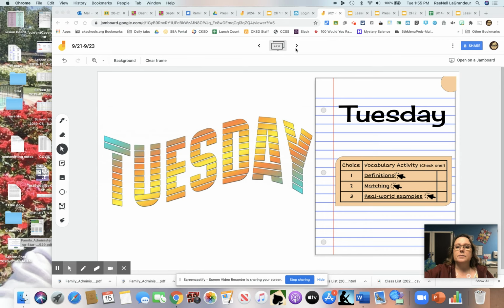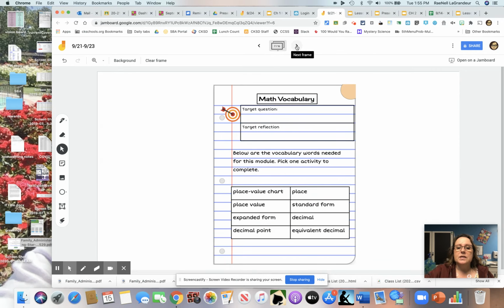It's going to look a little bit different than you might have done in the past. So let's see what we're going to be doing. First, you need to know that you're going to have a target question in the classroom, so go ahead and make sure you do that. And we've got 8 vocabulary words that we need to work with during this chapter that we need to make sure everybody understands. So let's see what we're going to do today.